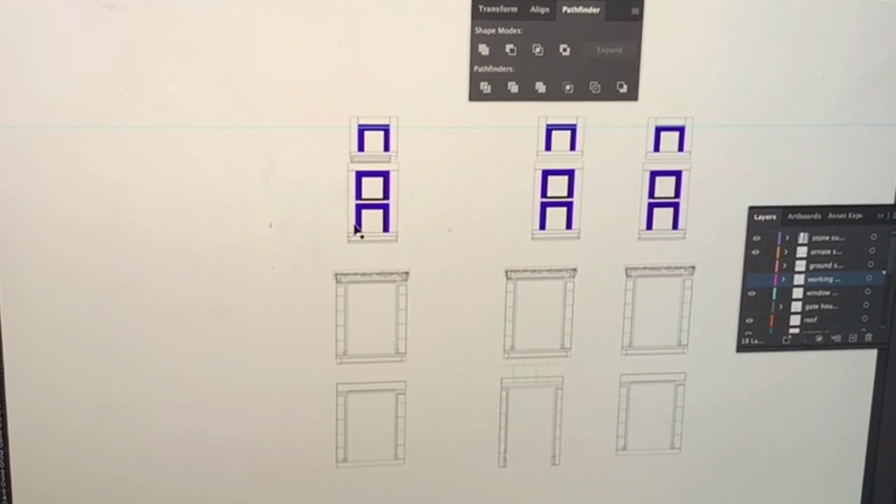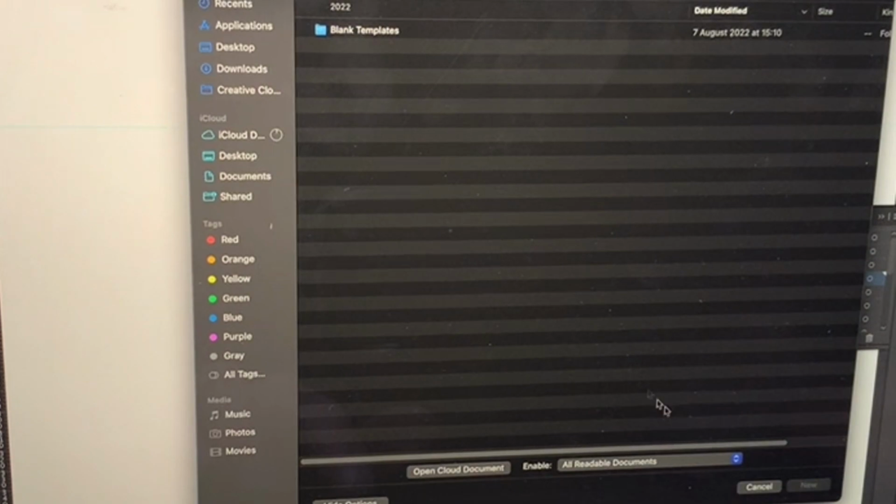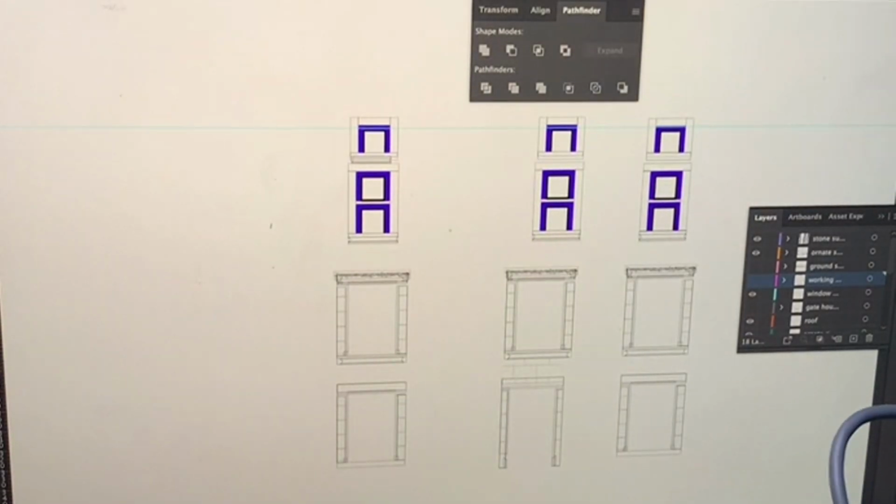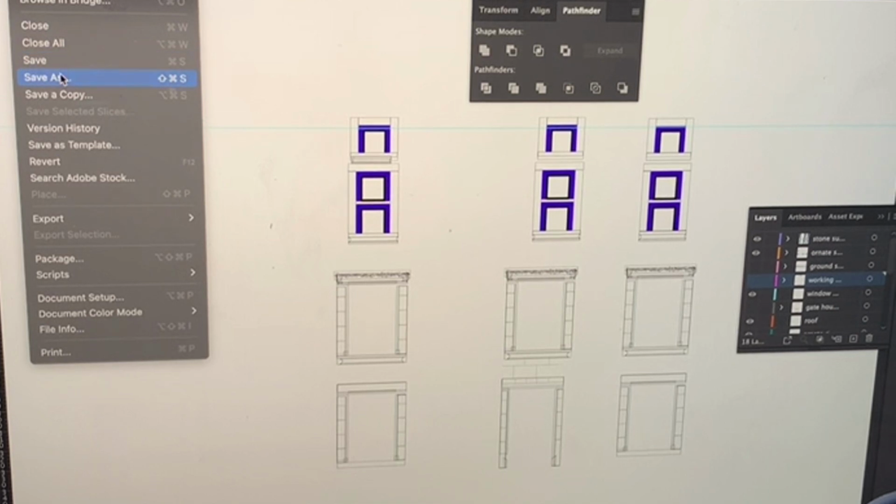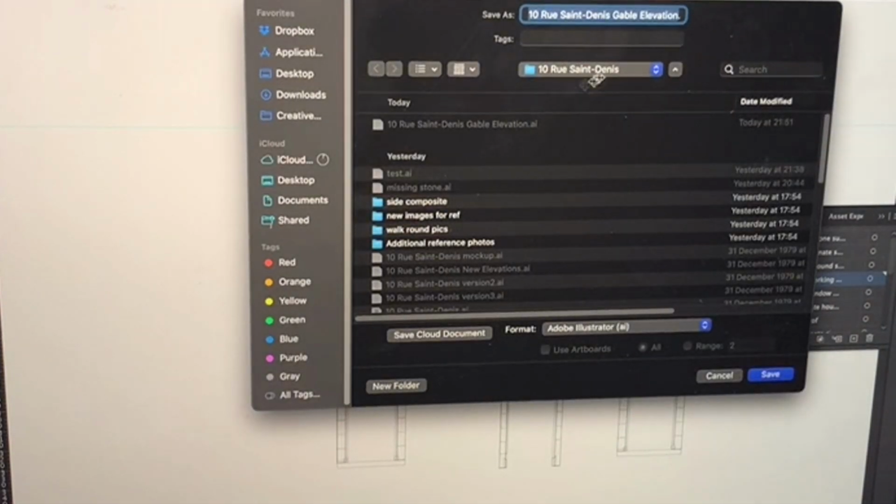files here. This is what I'm going to need to create my decorative ends. So I'll rename this file.